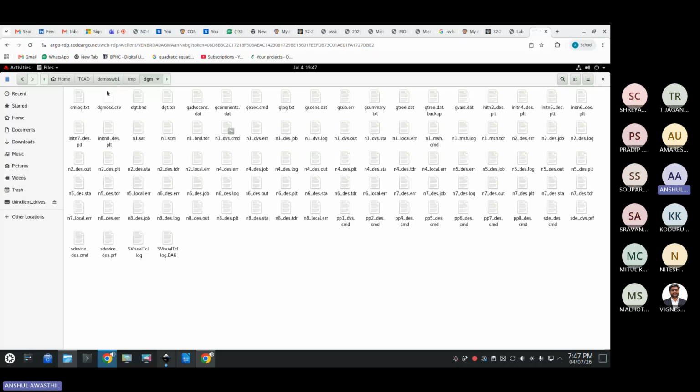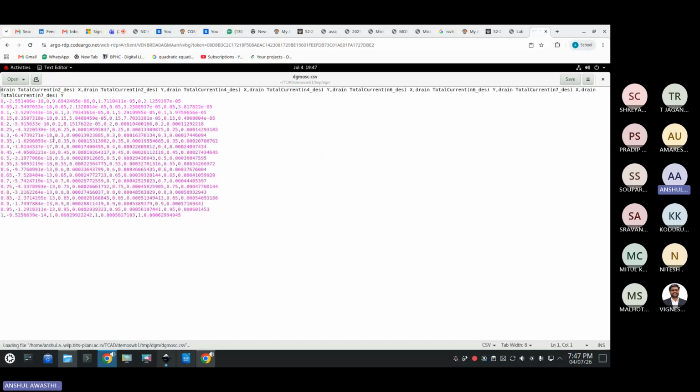So this CSV file I have created is saved here in my DGM folder. Whatever my project was, it will get saved inside this. You can see this is the CSV format. It is opened in the terminal. If you open it in normal Windows, you will see this is a CSV file. The first value is voltage. This is the gate voltage. This is current. Again, drain voltage, gate voltage, current, drain voltage. If you transfer it into normal Windows and open it, it will open like a CSV file, whatever I have shown you.